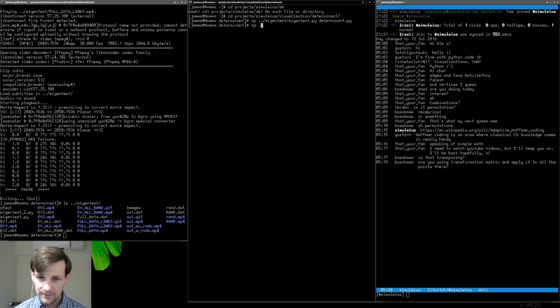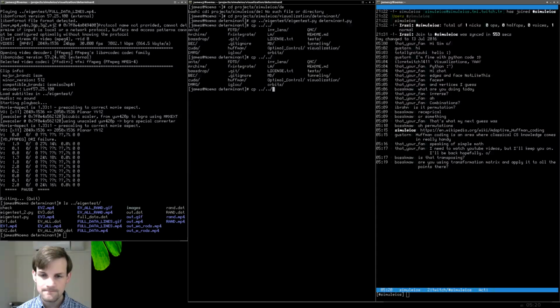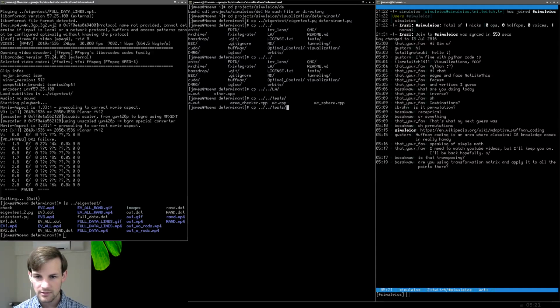The other thing I want to do is cp. That was a vp, I want a cp. Another file here, and I think that file is going to be back here. Let's do eigen. Where is it? I guess it's going to be under linear algebra. Other.cpp, no, that's not it. Is there an eigentest.cpp anywhere? Nope. Okay, where is this guy? Archive, Huffman, BEC, invisible lens tests maybe? Area checker, mc.cpp, mcsphere.cpp. Nope, none of that is it.